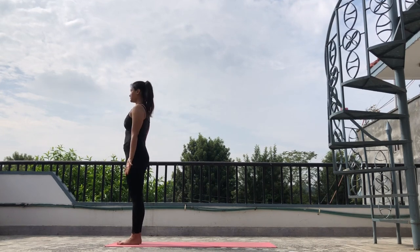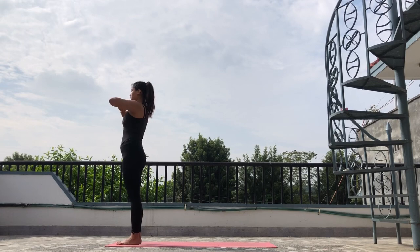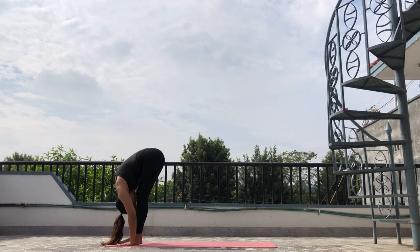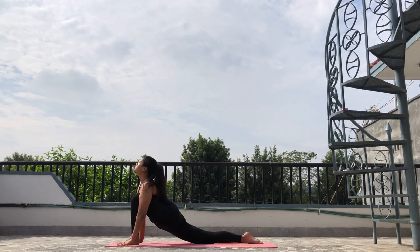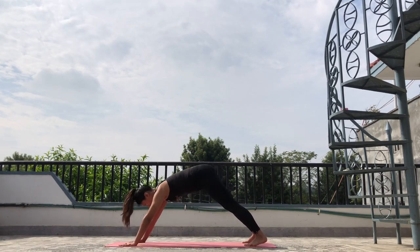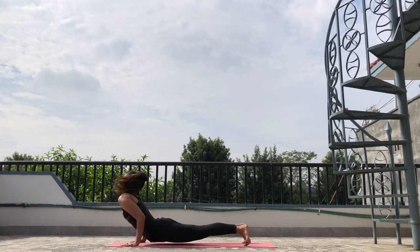Now let me show how I usually do my sun salutation. My own modified version. Inhale, exhale. Inhale, exhale. Inhale, I make sure I do alternate legs. So all the odd numbers are from my right leg and even numbers are left. Exhale, inhale and exhale. I go to Chaturanga Dandasana.